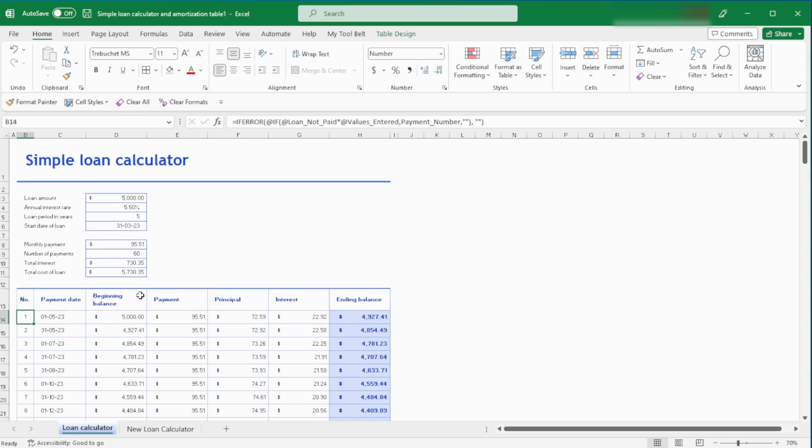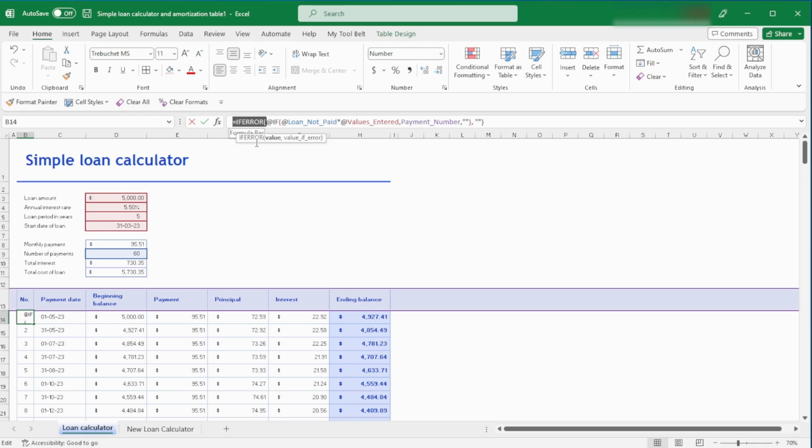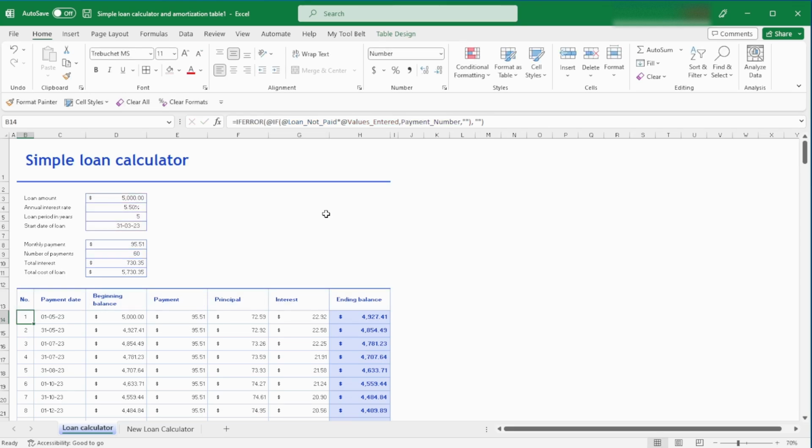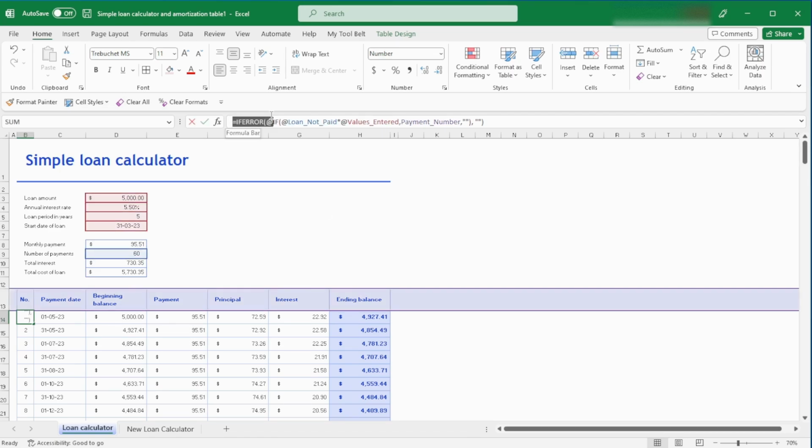To start with, all the formulas in the model have an IFERROR formula or reference. This is by no means how you should build your models. Why is that? Why should you never, or almost never, use IFERROR formulas? Because if you have an error in your model, you want to be able to spot it, and then fix it properly. But if you hide your errors in such a formula, you will never be able to understand where the error is and what is causing it. So this is the first mistake of this model.